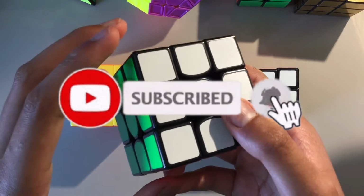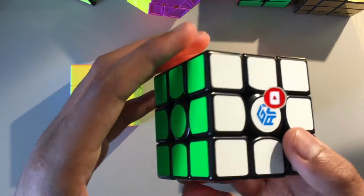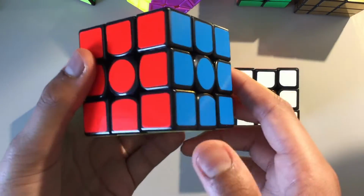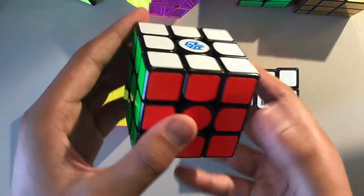Guys, what's up? Today on Star Crew, we're going to be learning how to solve this Rubik's Cube. I noticed that it'd be convenient if we could learn something like this because we're all home during the coronavirus, and Rubik's Cubing is actually a really fun hobby to have.